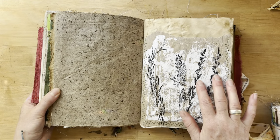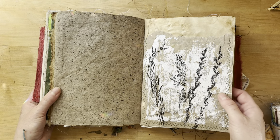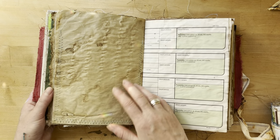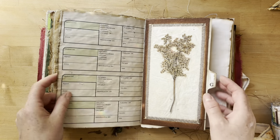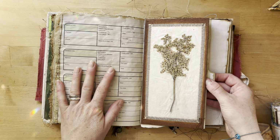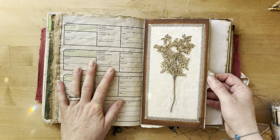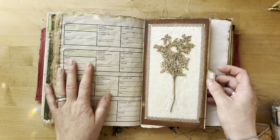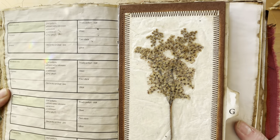This print I made with printing ink, lino printing ink, straight from the grasses, inked up the grasses and pressed the paper on them. And I sewn it to tea-dyed glassine. Another specimen. This grows everywhere here, and it smells gorgeous. And I think it's a herb. It's edible. You can make creams, tea, whatever from it, and it's gorgeous. It blooms white. When it dries, it's a bit yellow.